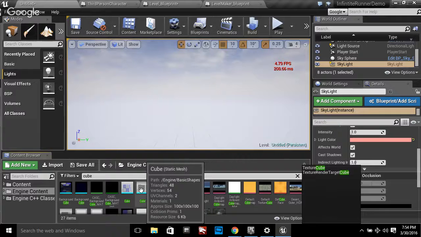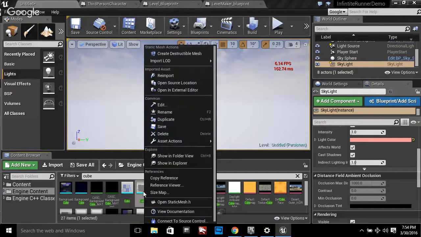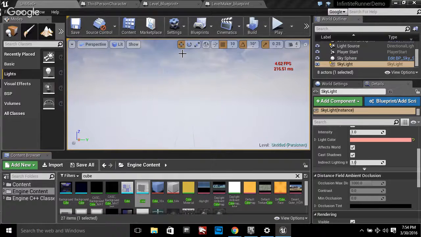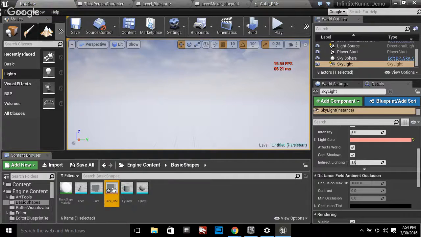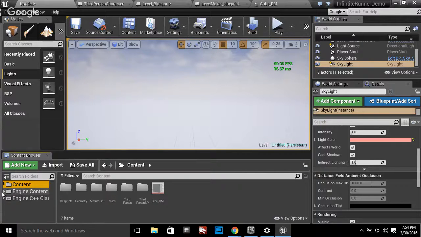This cube, regular static. I'm going to right click this one and say create destructible mesh. And I'm going to move this into my content, because I don't want it inside the engine content. I just want it inside my content. And now that I got my cube, I no longer need the engine content.